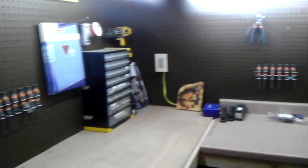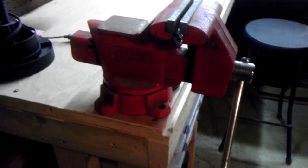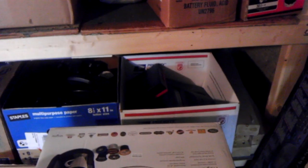But it's well lit and has got plenty of tools, because each side has its own tool pouch or tool drawers. And a nice vise, which I have to screw into place, but other than that. And over here is kind of the big jumbled mess of spare parts, wood molds, spare casings, and where all the raw materials for controllers and systems and stuff like that hang out. And of course the graveyard of controller and system casings. So we'll have plenty of stuff to hack up if it comes to that.